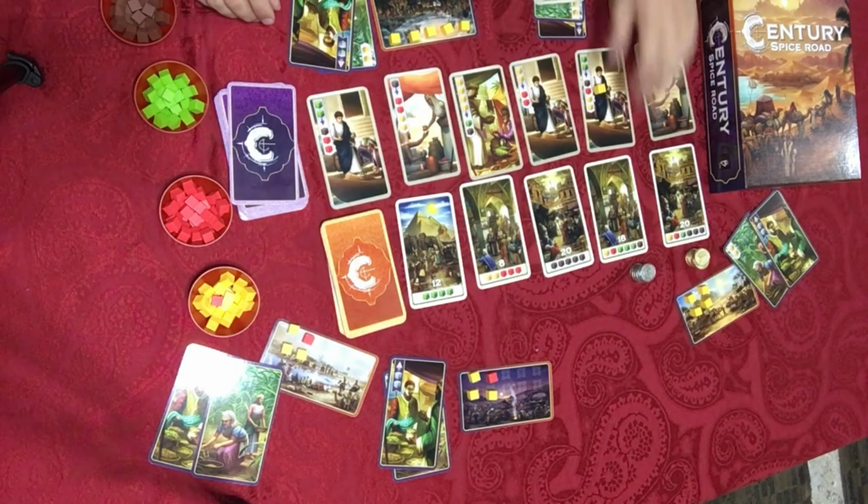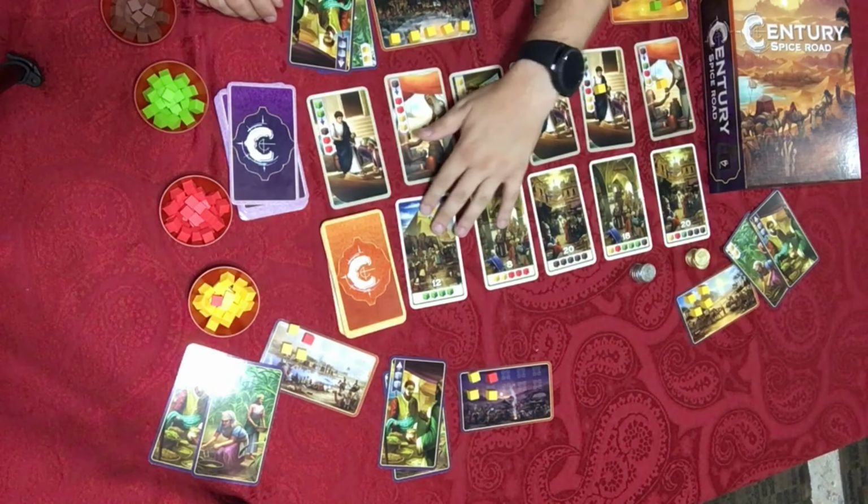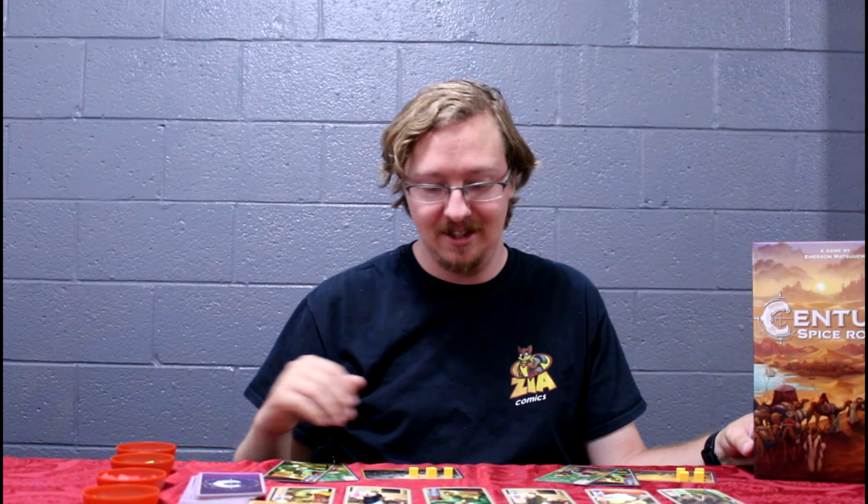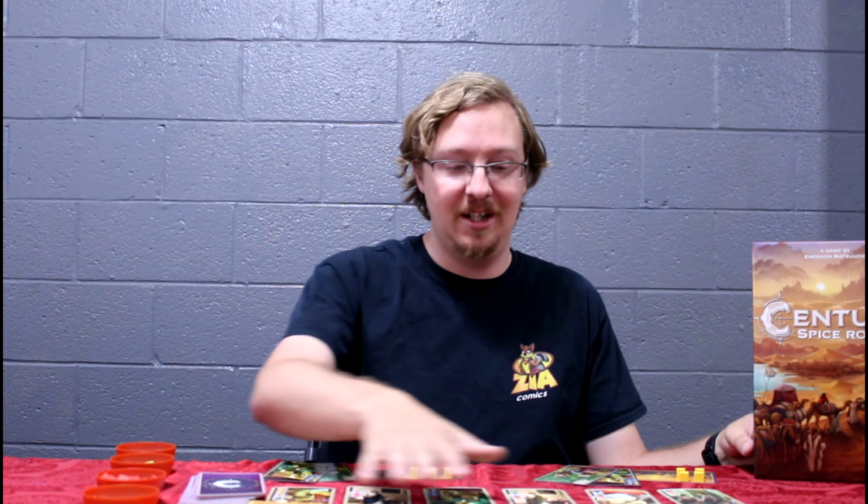The game ends when a number of cards have been bought from here, and then players will finish the round and then score all of the remaining points. The player with the most points at the end of the game wins. As you can see, Century Spice Road is all about engine building and finding the best efficiency in how you strategize. As you play throughout the game, one player will be the best in selling and trading their spices.